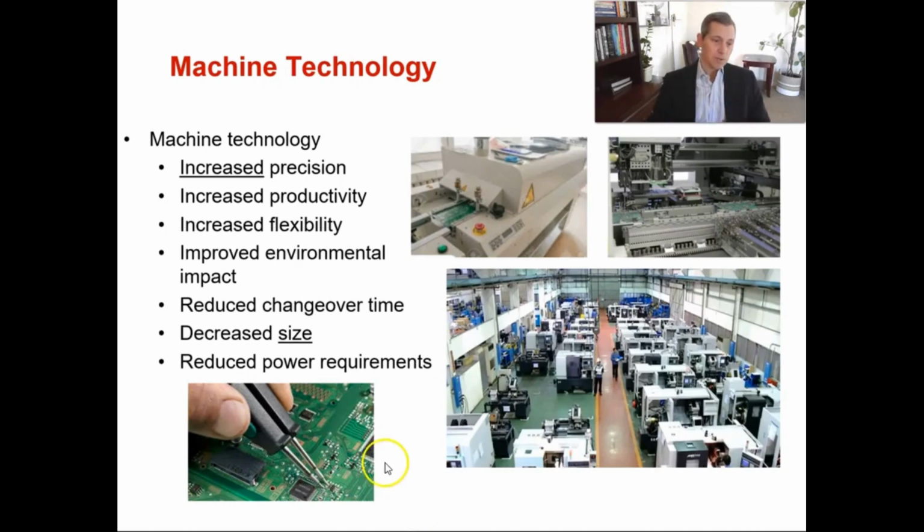If you look at the bottom left-hand picture, this individual is placing an electronic component, it's either a capacitor or a resistor, onto a printed circuit board, and this is called a printed circuit board assembly. And so if you don't use machine technology, you're literally using your hand, and you're soldering these electronic components onto a printed circuit board assembly. It's very time consuming, it's very error prone. And so one of the analyses that I used to do was that whole make or buy analysis to determine if machines were going to be a good investment for my organization or not, or if we should still just have manual labor who is soldering these electronic components onto the printed circuit board assembly.